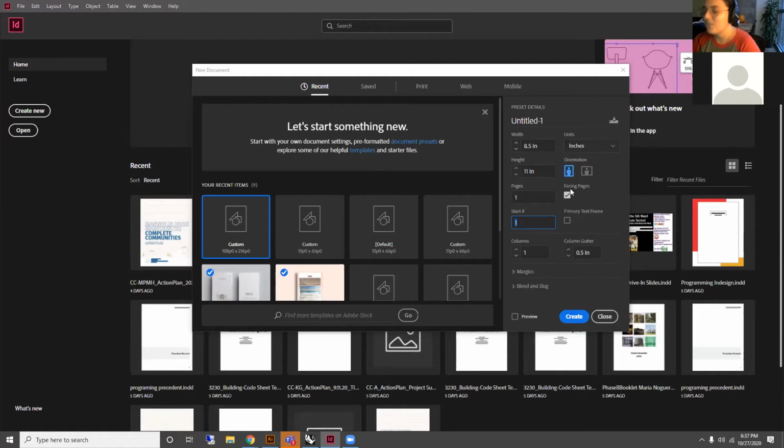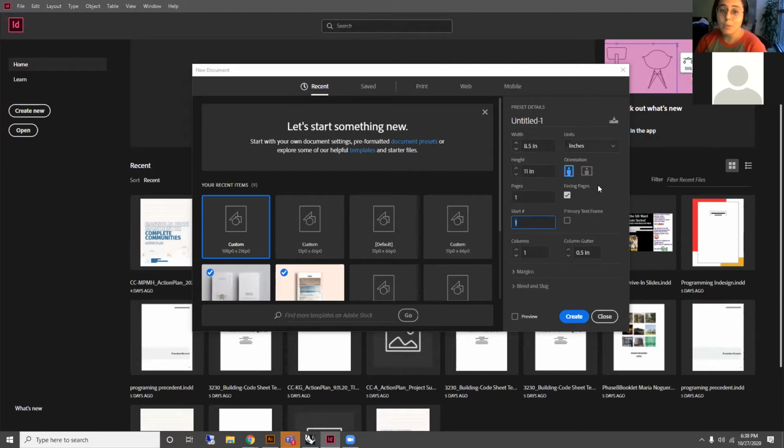In addition to that, there's a little button here called facing pages. So when it comes to booklets, if you're doing a book, you want to use facing pages, which essentially means that InDesign is going to recognize that it's a booklet and that you have one page that faces another page. So 2 pages that face each other is called a spread. So if you have 4 spreads, that ends up meaning that you have at minimum 8 pages. If you're counting the back of one and the back of the other, then that ends up being 10 because you have 1, 2, so on and so forth.